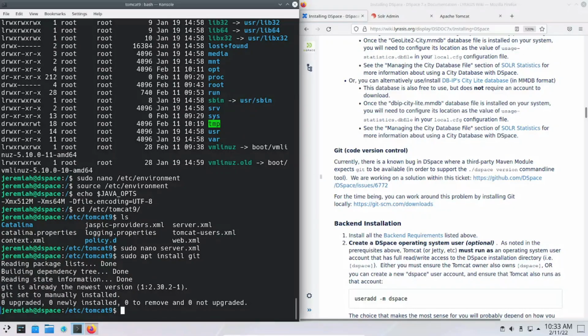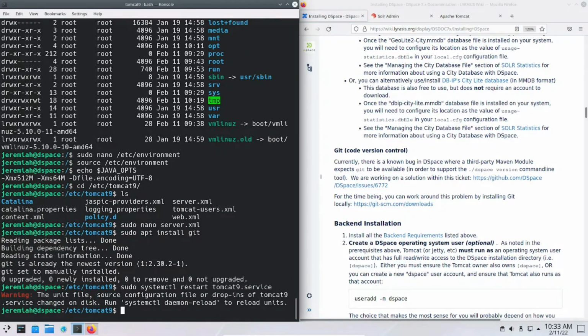Now the other thing that we might want to do is restart Tomcat at this point because we've made a lot of configurations. And as a systemd service, we can do that easily with sudo systemctl restart tomcat9.service and enter.